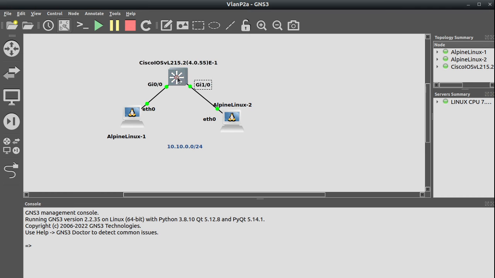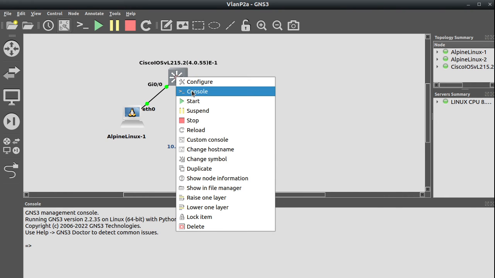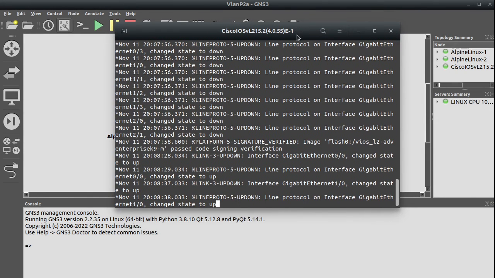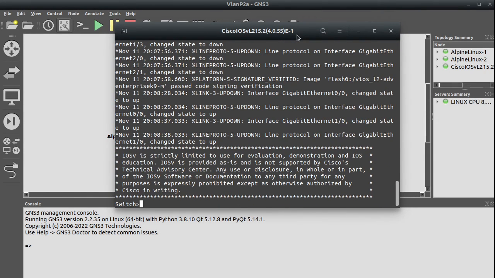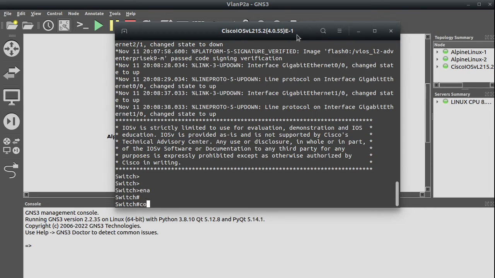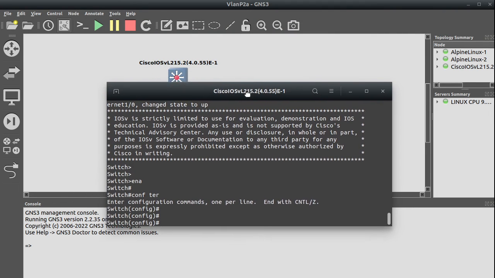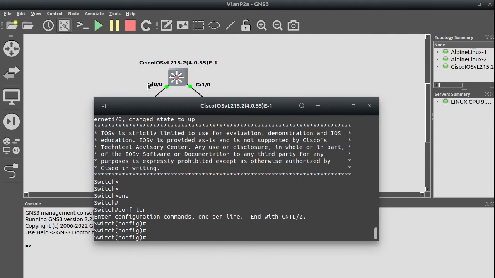into different VLANs. Going to the console in the switch, here's our switch. Enable, configure terminal, and here we want to put those interfaces in different VLANs.